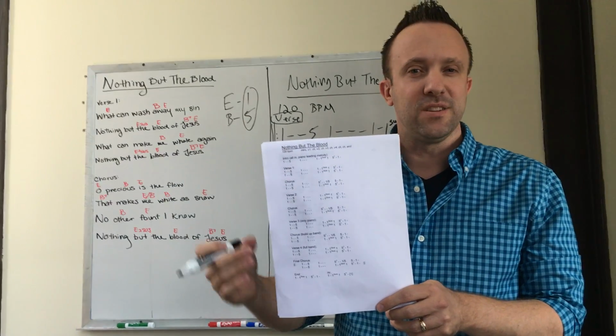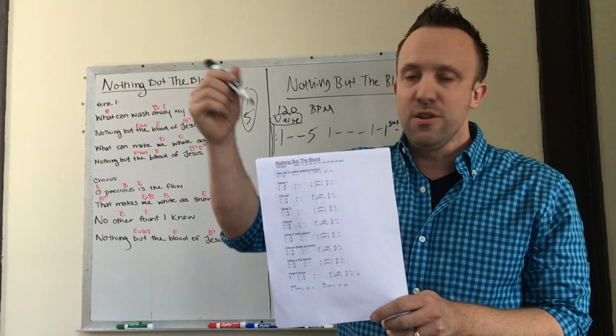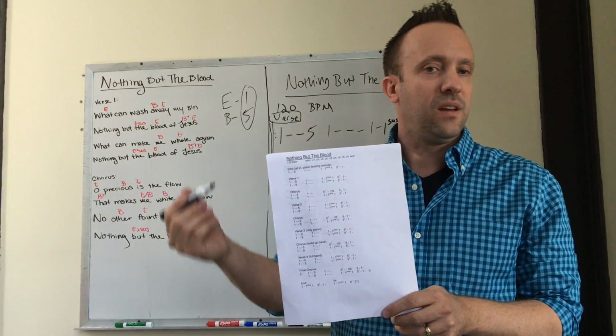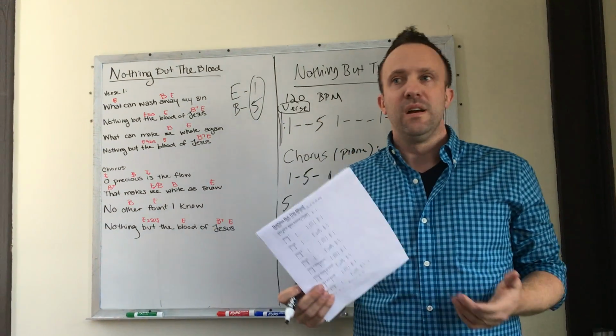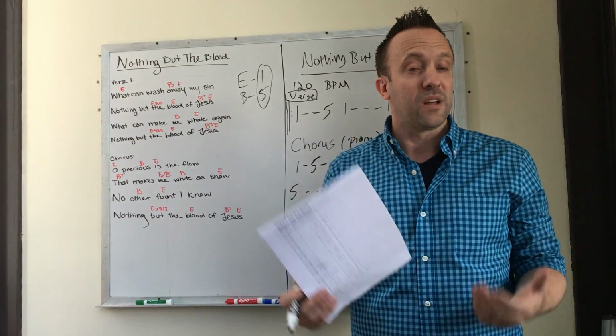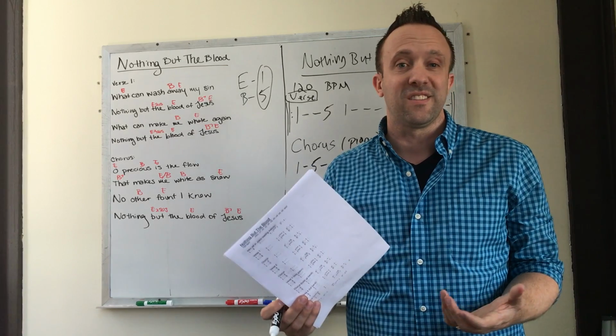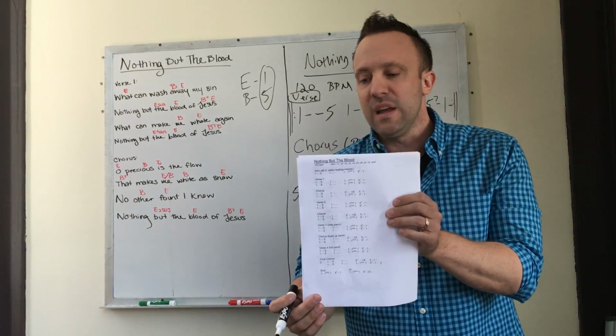What this chart looks like complete, if you can see, this is the Nashville chart typed out. It's all on one page, it's easy for the band to see, and they know that we're in the key of E, 1 is E, 5 is B. If you're at your rehearsal and you see that your singer might not be able to sing in the key of E, you want to bring it down in the key of D. Maybe the congregation likes singing in the key of C. The same chart works for that.